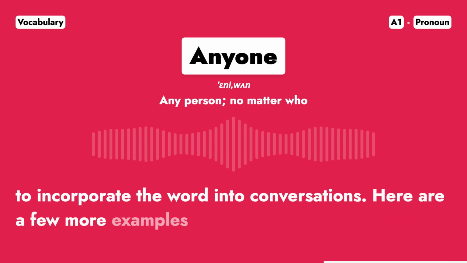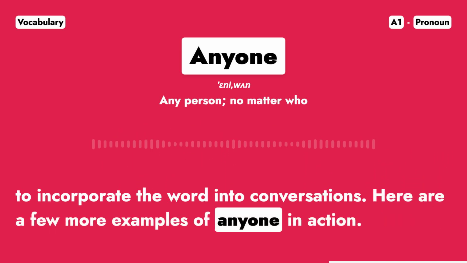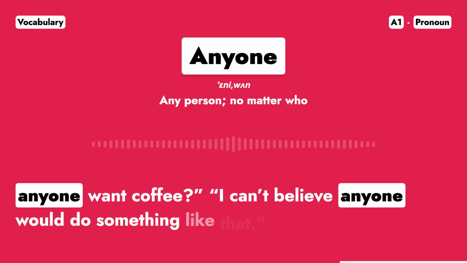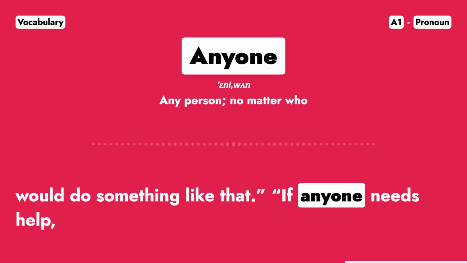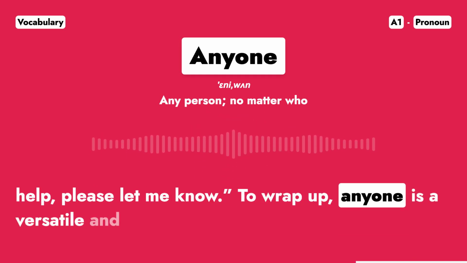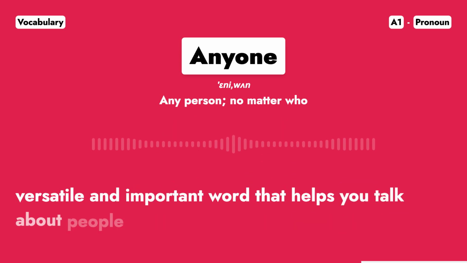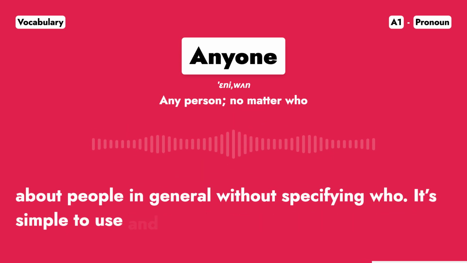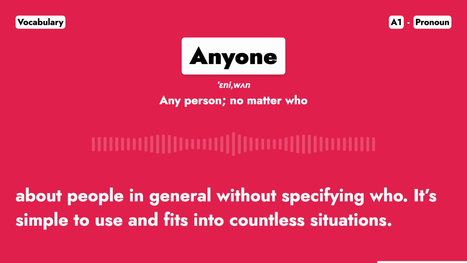Here are a few more examples of anyone in action. Does anyone want coffee? I can't believe anyone would do something like that. If anyone needs help, please let me know. To wrap up, anyone is a versatile and important word that helps you talk about people in general without specifying who. It's simple to use and fits into countless situations.